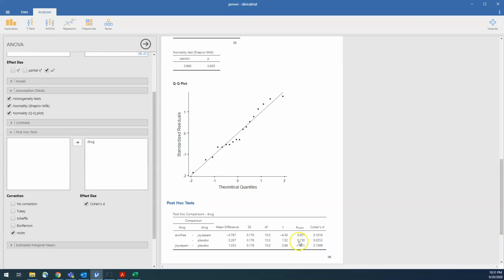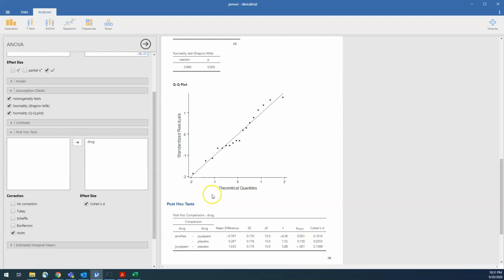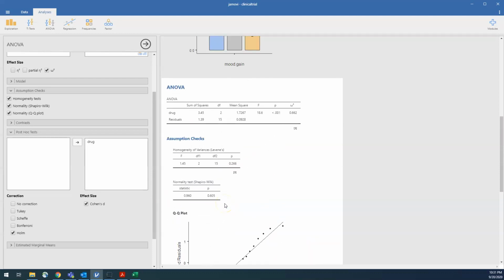What would we do if we had violated the assumptions of homogeneity of variance or of normality? In those cases, we would need to use a different procedure to run our ANOVA that has a different process of computing the various components of the ANOVA.